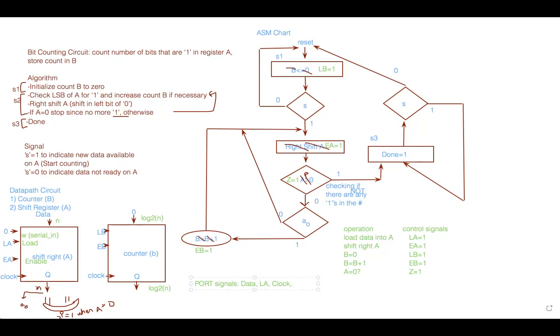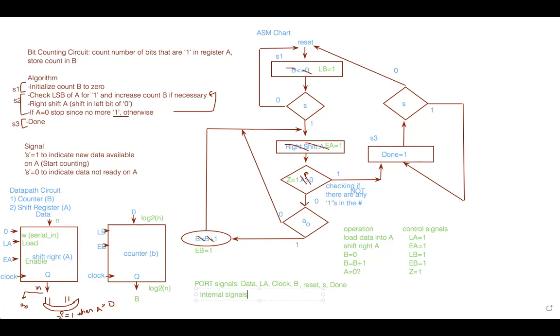The user has to read how many bits are high. And so this is where B is coming in, where B is labeled here. That's the output of the counter, so the user reads the output. And then the reset, the user can reset when they turn it on. S is the user saying that the data is available or not. So they push the button to indicate data is ready. The user needs to know when the circuit has finished counting, so it has to see the done signal.